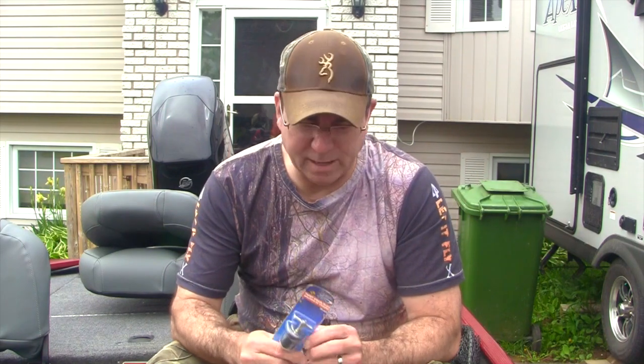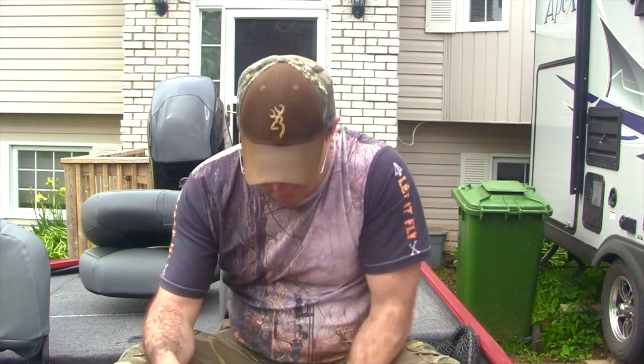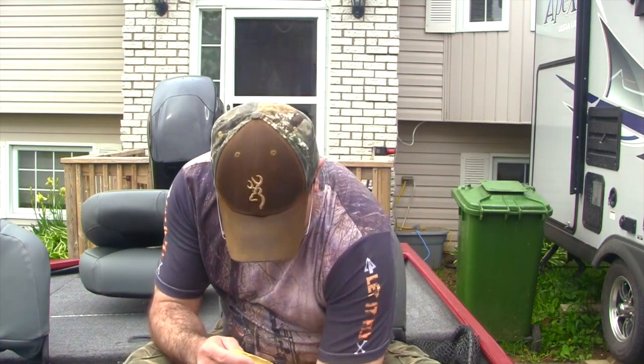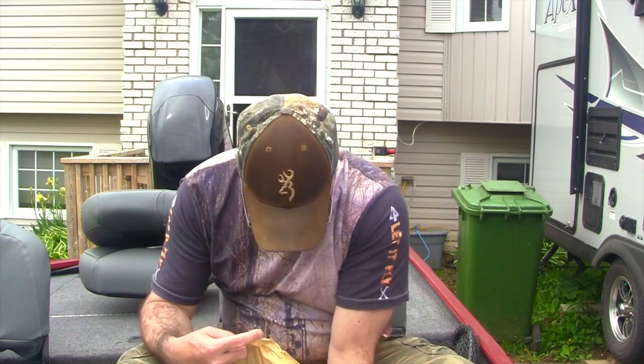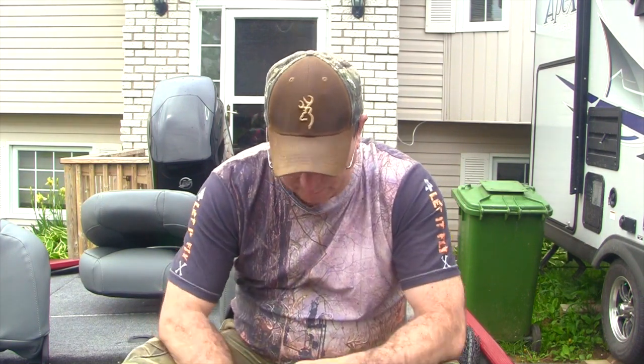Oh yeah, extra plugs. Definitely got to buy extra plugs. So I bought 2 of those guys. Make sure that I have them. I'll throw one in the truck and one underneath the seat here. Definitely want that. I went to the dollar store and I did buy some felt pads because I wasn't sure if the straps on the outside of the boat would do any rubbing, so I thought, well, I'll pick some of those up.